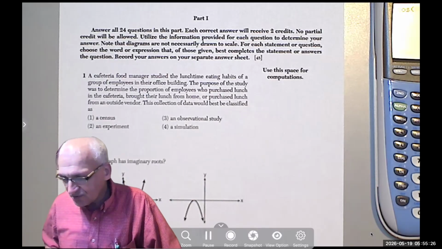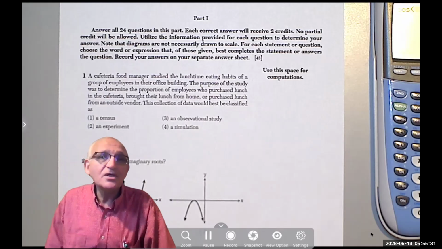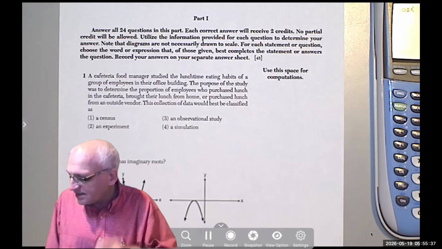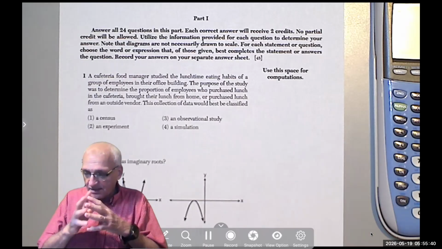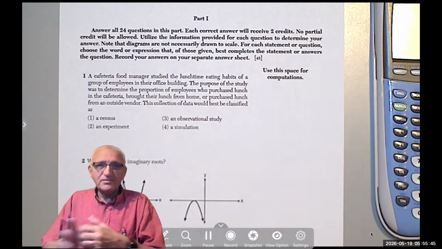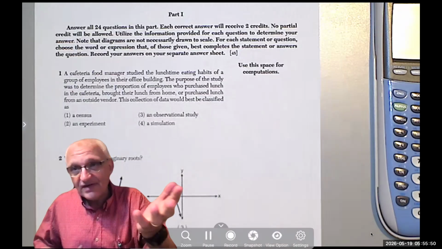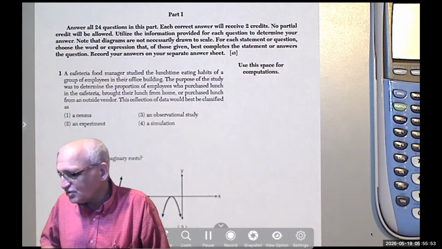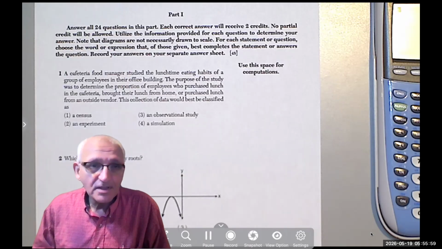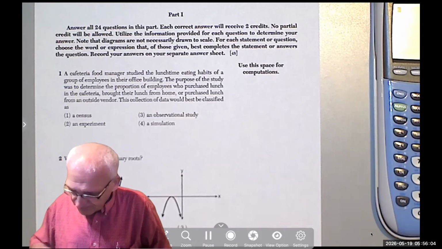Today, I will do a last Regents exam of Algebra 2, and this one is from January 2024, I believe. Okay, so as usual, I'm going to start with part one, and then tomorrow I may finish the whole test, or maybe we do half and then we do the other half, or in fact, Monday we'll do either part two or all of them, depending on how long it's going to take. So as usual, I'm going to start with part one. Part one is 24 questions. Each one is worth 2 points or 2 credits.